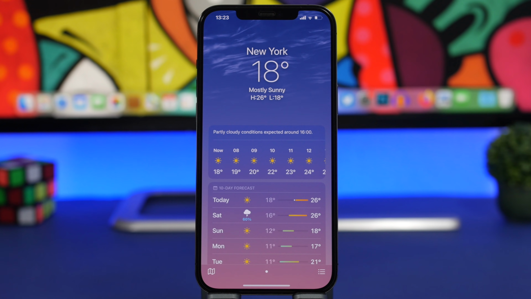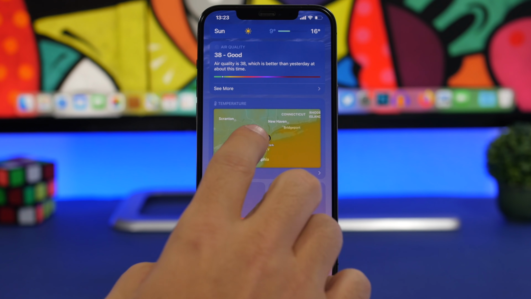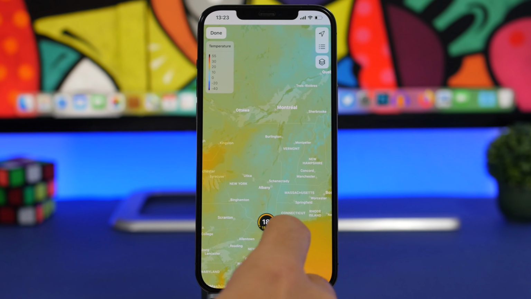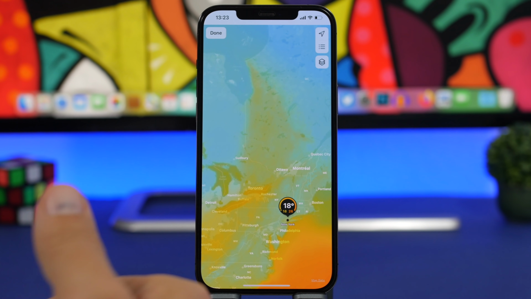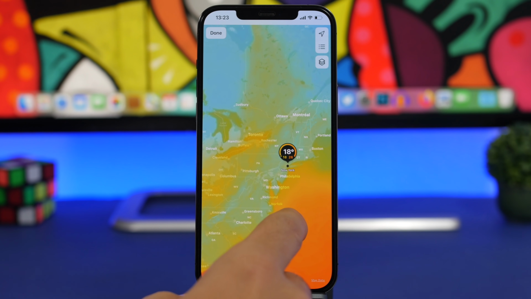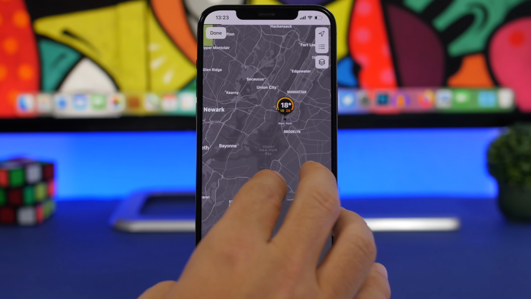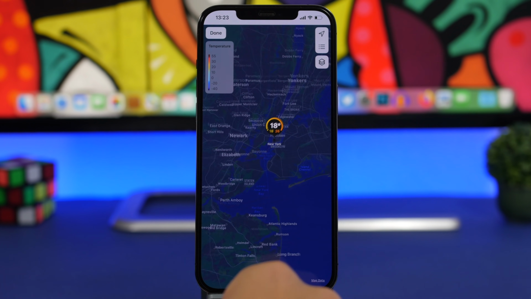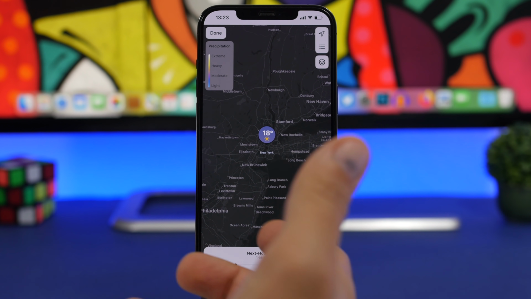There is another change on the weather app as well. So if you go to the weather app and let's say you tap right here to see the temperature or maybe the air quality, you will notice there is now this light mode that Apple has added with iOS 15.1. Now taking a look at these on iOS 15.0 or 15.0.1, you will notice that these are all in some kind of dark mode, and now you will get this light mode right here with iOS 15.1, and in my opinion it looks much better.